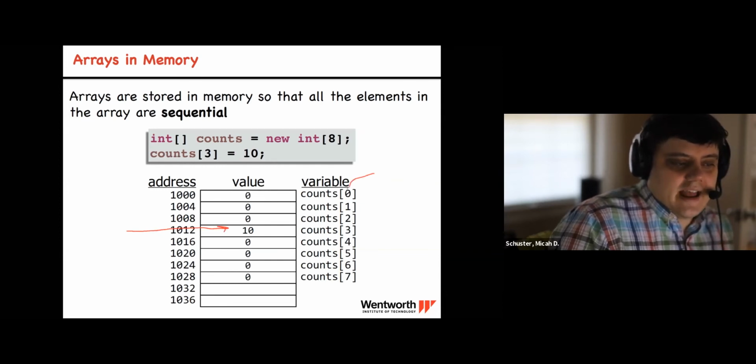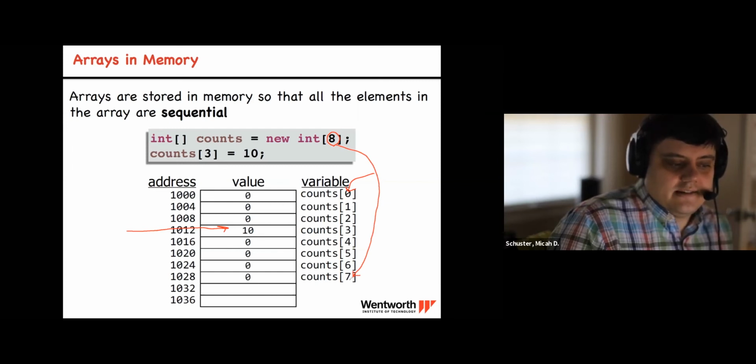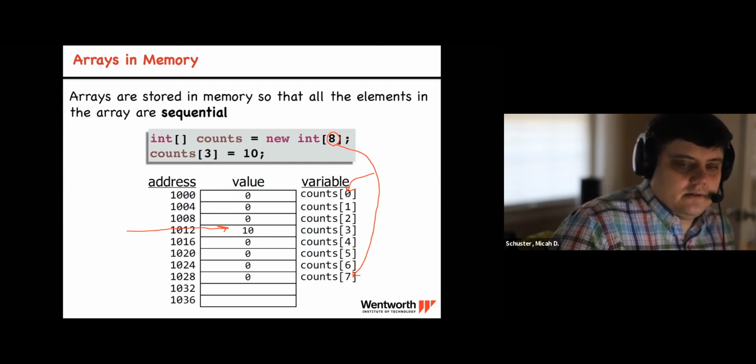Notice we start at 0. So even though I say I have 8 elements, the maximum index I can use is 7 because I use 0, 1, 2, 3, 4, 5, 6, 7. That's my 8 elements. So if I say counts 3 equals 10, that changes this one.